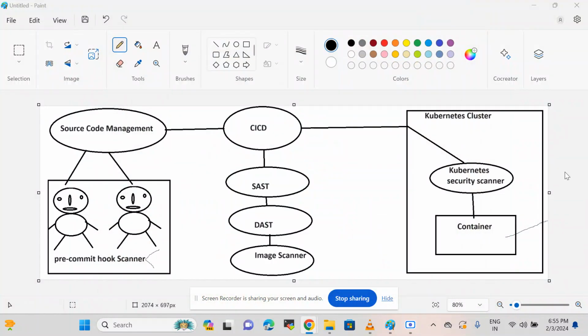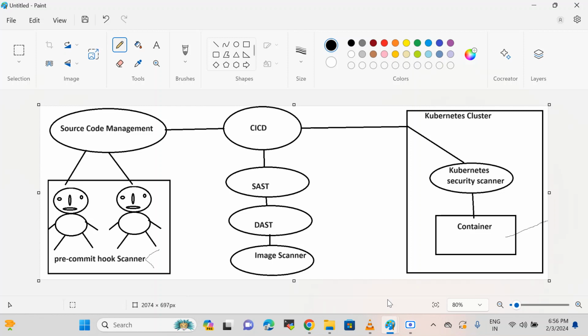Hi everyone. In the last video, we discussed the DevOps and DevSecOps principles and why we really need DevSecOps principles in infrastructure. We saw the necessity and discussed the list of vulnerabilities currently available in the market, and we also discussed the infrastructure and architectural diagram. If you haven't watched that video, I'll post the link in the description. Just go and watch that video first and come back to this one.